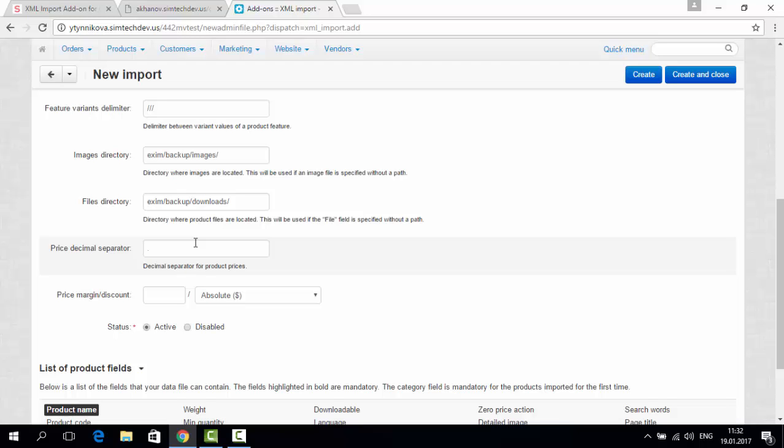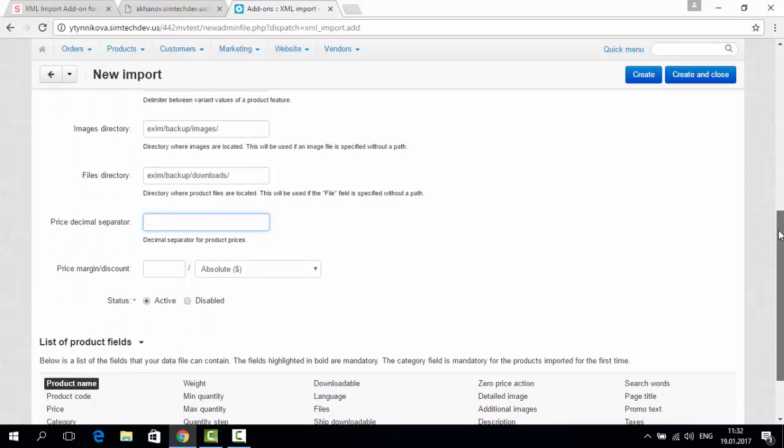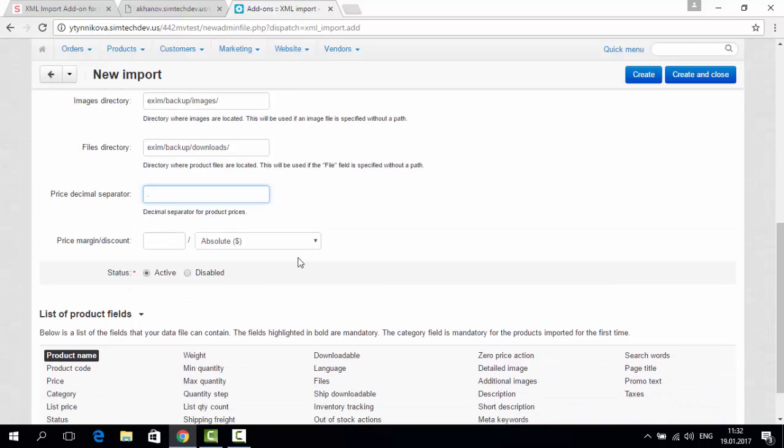I mean that, for example, $1.99 or, for example, $1,99. You can also create price margin or price discount in percent or in dollars, for example, $1.